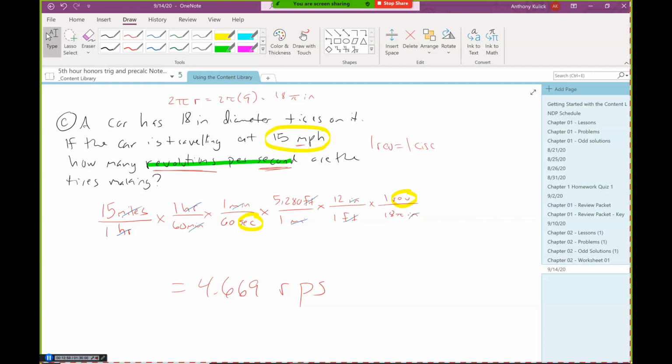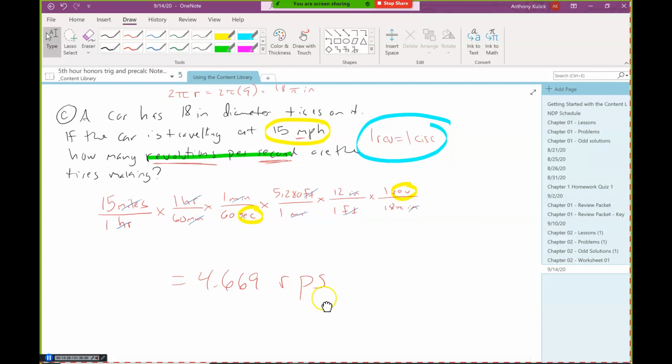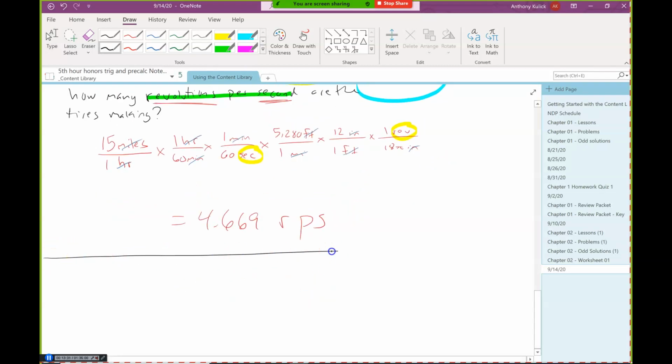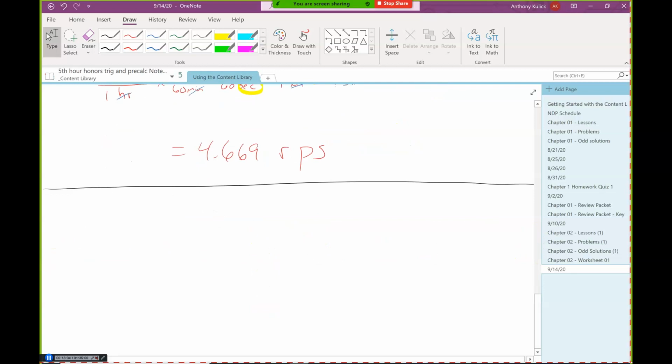It's basically just a big unit conversion problem, right? The only thing that might have been novel to you guys would be this observation that 1 revolution is equal to 1 circumference. That was maybe not super obvious until I pointed it out, and then you're like, oh, sure, that makes sense. But coming up with that the first time is kind of tough. Okay. That's it for section 1.